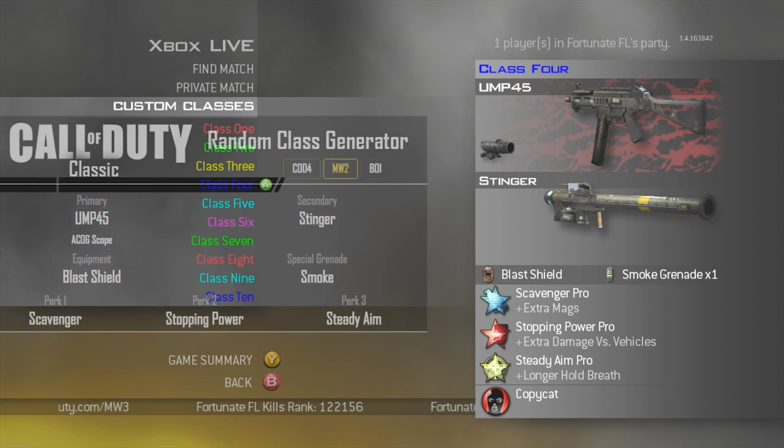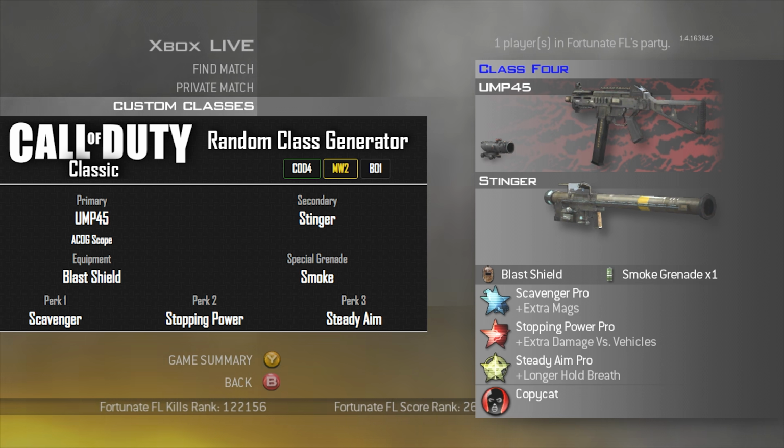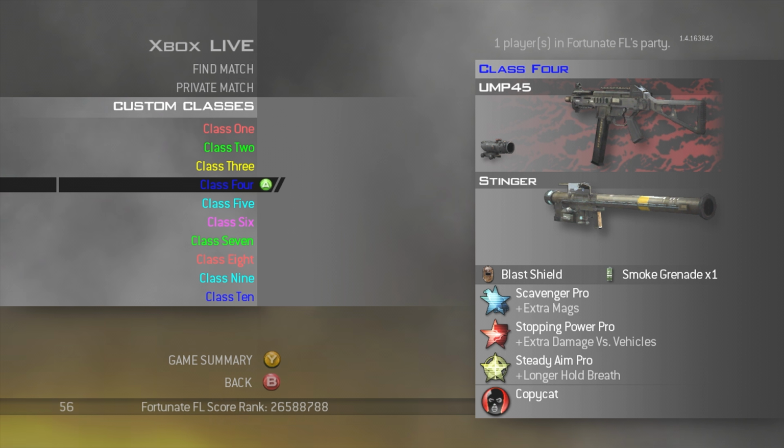This is one of them, the UMP45 with ACOG sight, a Stinger, blast shield, smoke grenade, scavenger, stopping power, and steady aim, which honestly isn't that bad of a class. Normally, I wouldn't use an ACOG sight on my UMP, but hey, we're going to try it out.